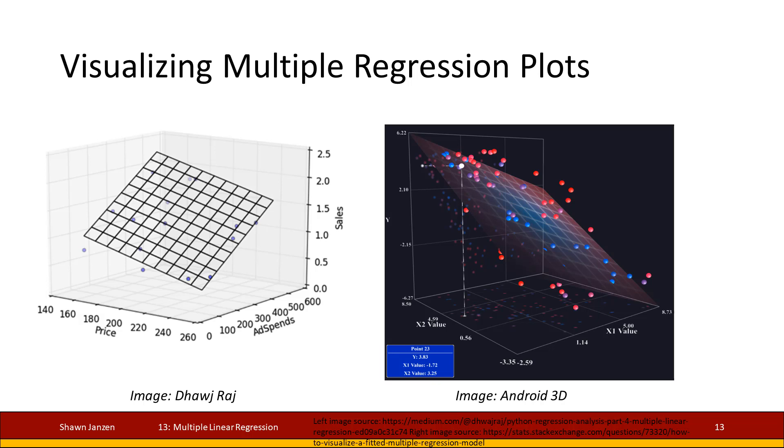So for this particular course, I'm not going to require you to make plots for multiple linear regression. If I do, it's only going to be two variables at a time: one independent and the dependent. And you may make several of them. But there are tools out there to help you learn how to make multiple regression plots with a limited number of independent variables. And with that, we're going to take a brief break, and when we come back, we're going to do some multiple linear regression examples so we can see some of this in action. I'll see you then.